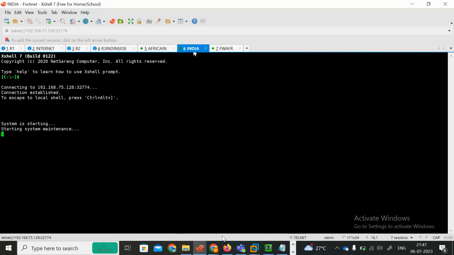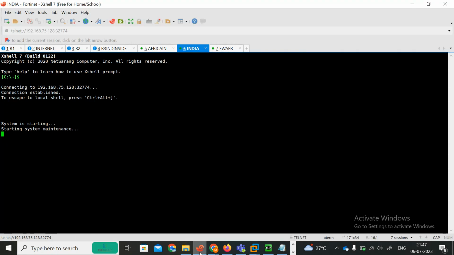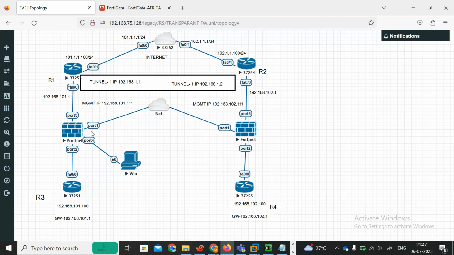Because multiple devices are running, that's the reason it is happening. But anyway, I will do the wipe and we can resume it. It is not a big issue.